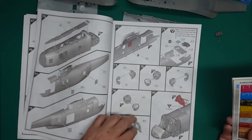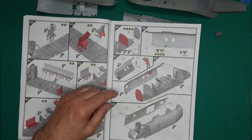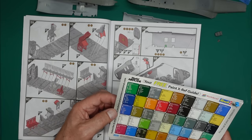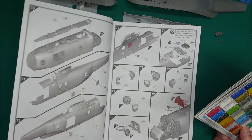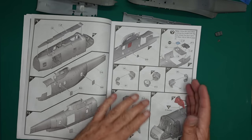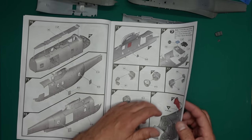Now, when you get to here, it tells you to paint this interior here 25, okay, and it's telling you here to paint all this 25. The top bit is 27, which we looked at as the grey, but 25 is matte blue, which is XF8. Seems a bit weird. And then when you get to here, they're telling you to paint the inside of this door here 25. And I said to Luke yesterday at the show, I think there's been an error in the drafting or whatever of these instructions, because there's no way those sidewalls are blue. They're all grey. And he kind of agreed and he said, I think you're right, Nigel.